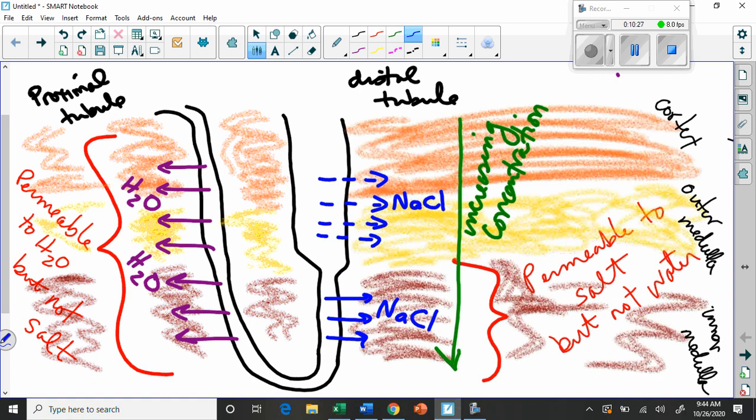So this entire loop of Henle is basically the way we get water out of the urine, the way we can take a very, very dilute urine and we can save water. And the mechanism that makes it work is the differing permeabilities between the descending and the ascending loop. And the other very important thing is the increasing concentration in the tissues of the kidney as we go down towards the inner medulla, which allows for this automatic thing to happen. So there's the loop of Henle, and that's essentially what's going on there. Question?